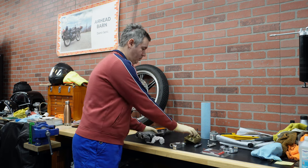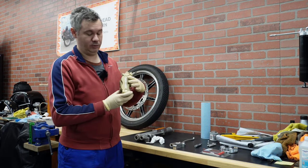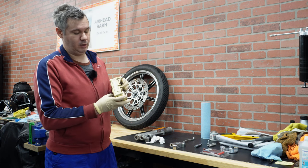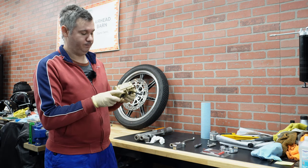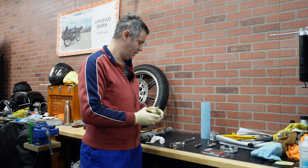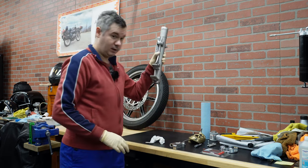And then on top of the adapter, we are going to mount this beautiful caliper that came from BMW S1000RR. Okay, so let's proceed with cutting the leg.